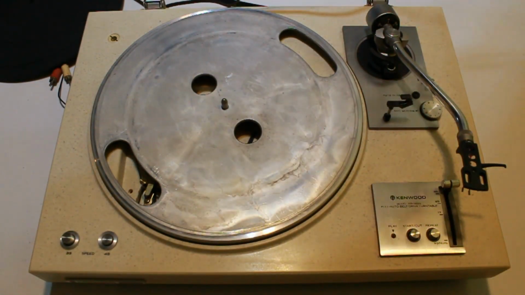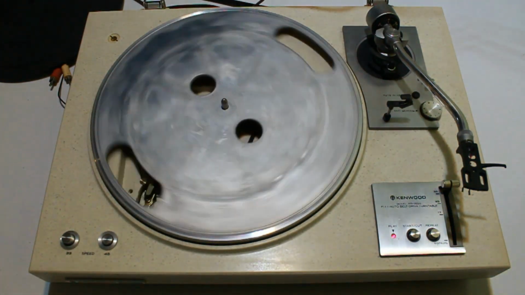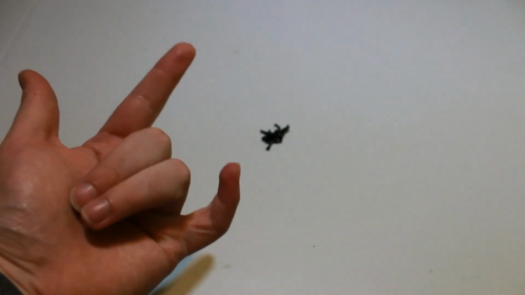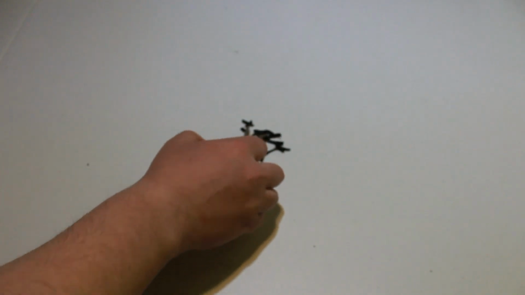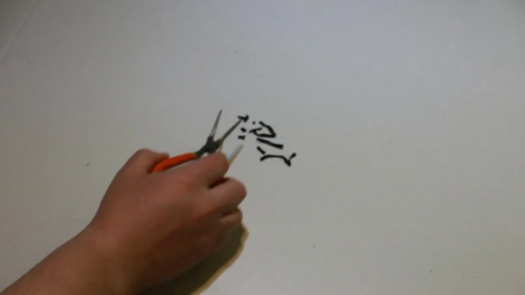Anyway, moving on to the actual difficult part of this whole thing, the needle cart. I should mention that when you get these older machines, you're going to have to dig out the pieces of the old belt, because it has most likely exploded and gone everywhere possible. So this is all the stuff I collected. This doesn't even appear to be a whole belt. I bet there's more in there, but I could not find any more, even after searching for quite some time in that little box. It just wasn't happening.